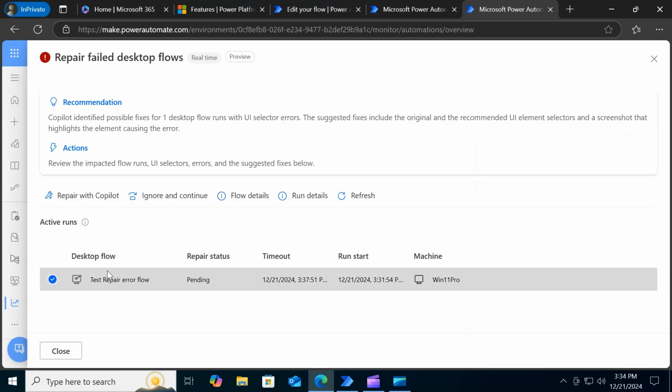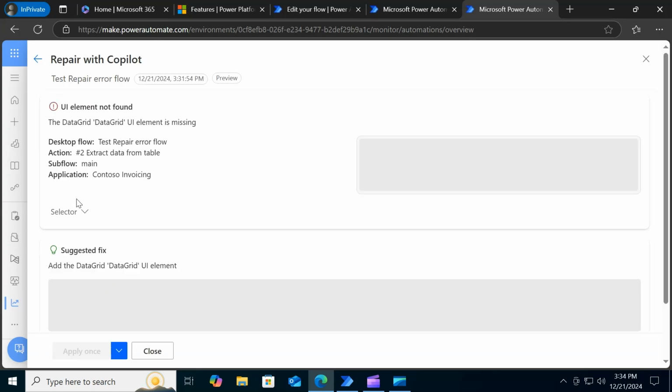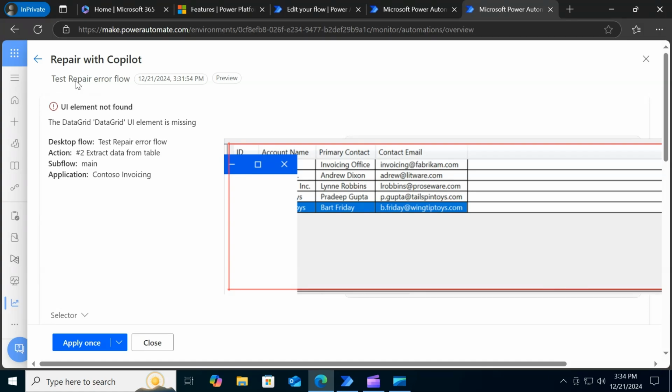If we don't take an action by end time, the flow will ignore this action and will ultimately fail. Click repair with copilot button.